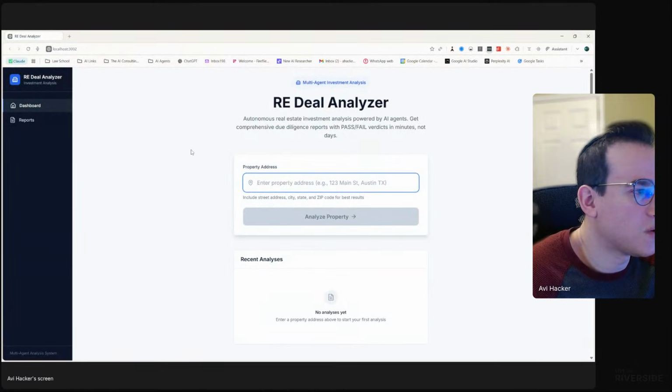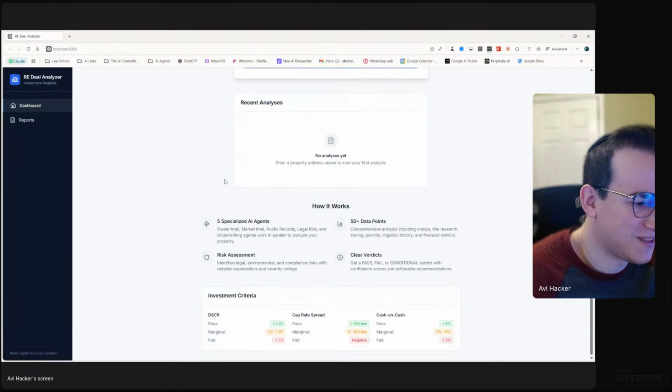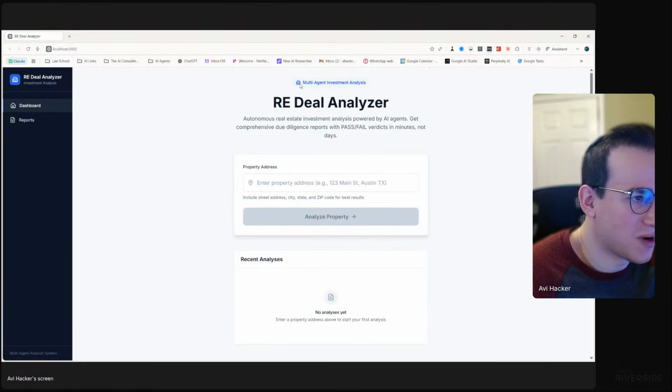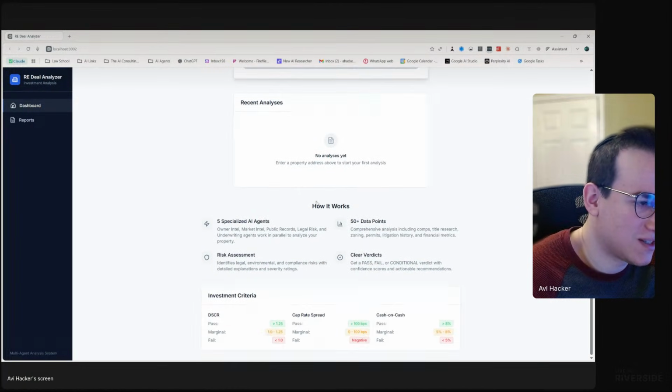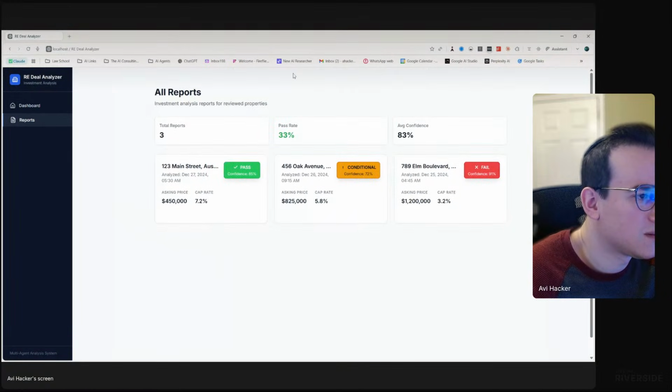Now this is what we just created. Look at that. You type in the property address, you click Analyze Property, you'll see the analysis: 5 specialized agents, 50 data points, risk assessment, analysis, a reports button right here, total reports.